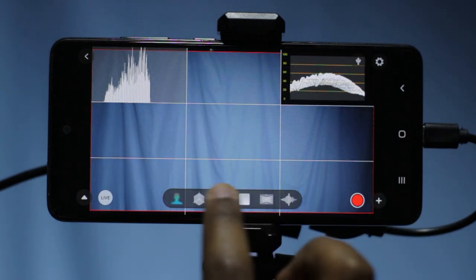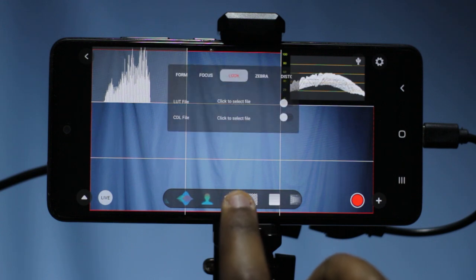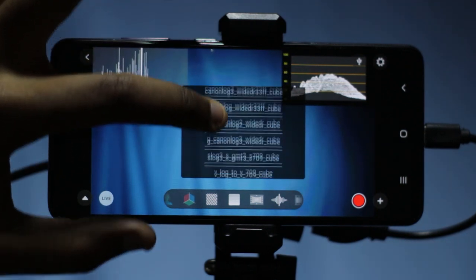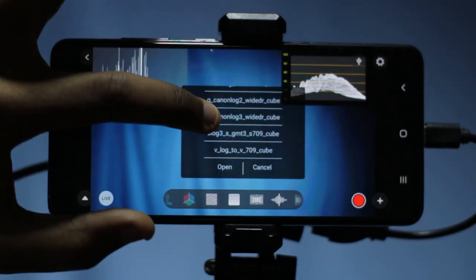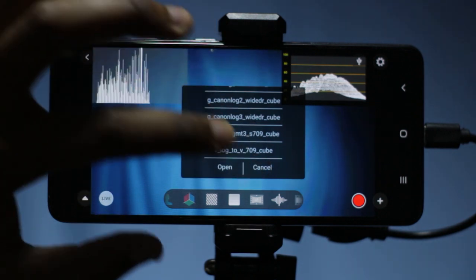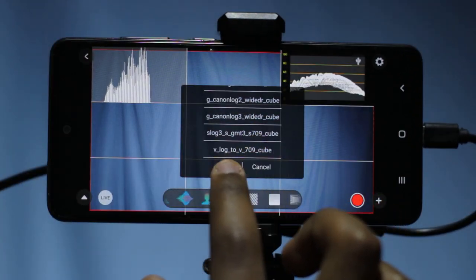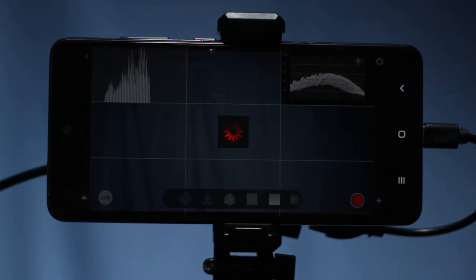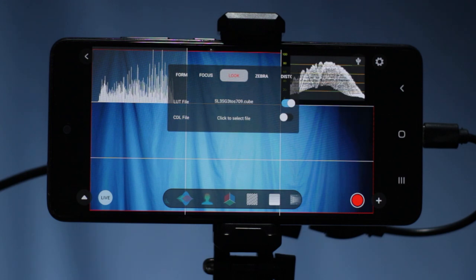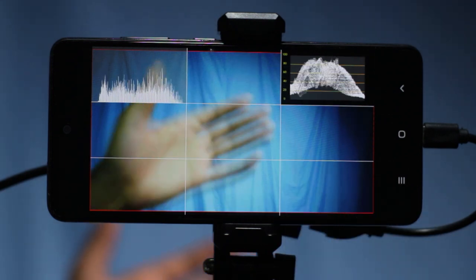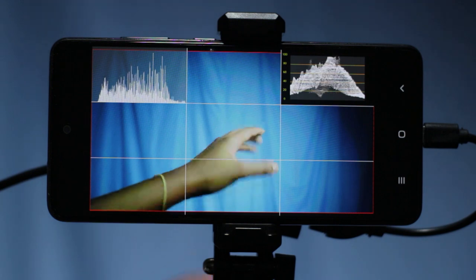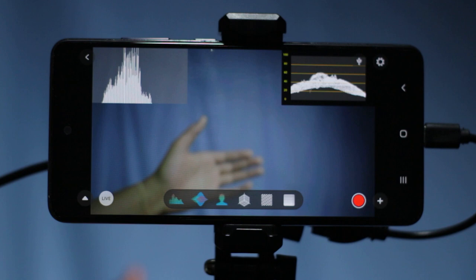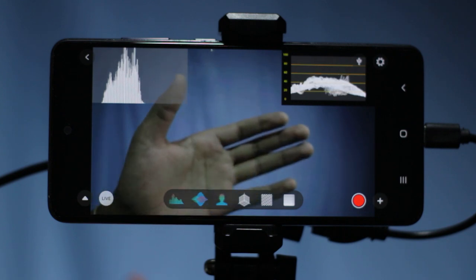So the next tool is one of the best tools in this app, and it's perfect for somebody like me that shoots in a log profile 99% of the time. So in this tool, the app allows you to choose between having a preset LUT, the C-Log, S-Log, V-Log, and other LUTs available, or you can load in your own custom LUT that you use in your editing software. This is an amazing tool for those of us that shoot in log profiles and maybe have a LUT that we are looking to test out and try out on set. Or if you have a client that you want to show the image without having them wonder why it's all gray and desaturated because you've shot in log.